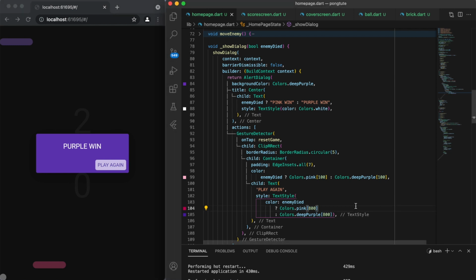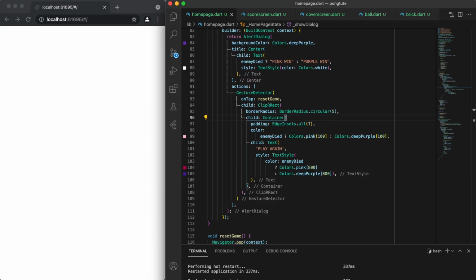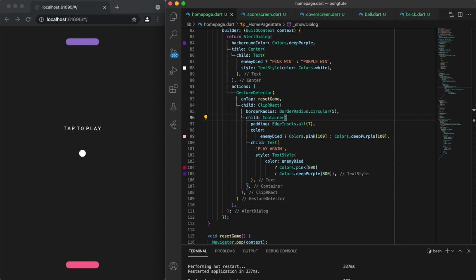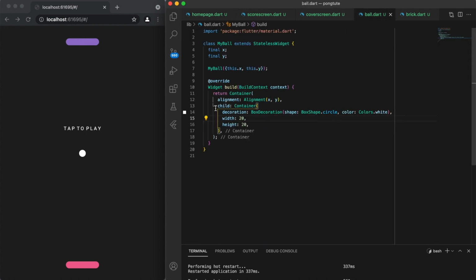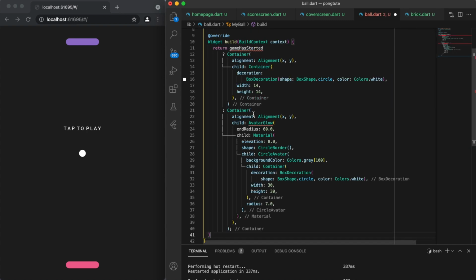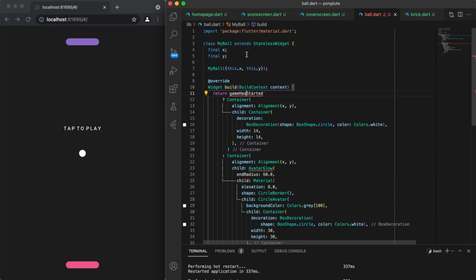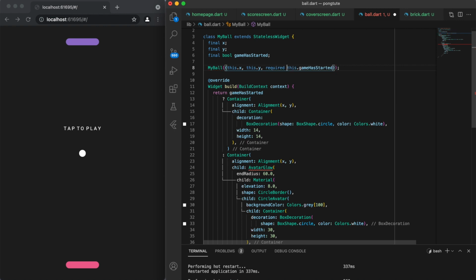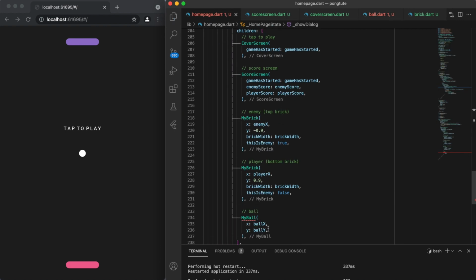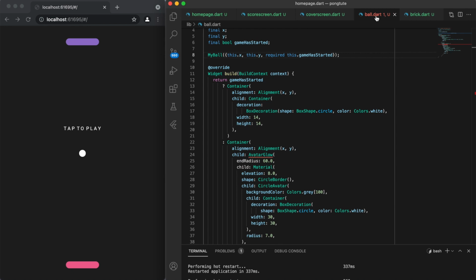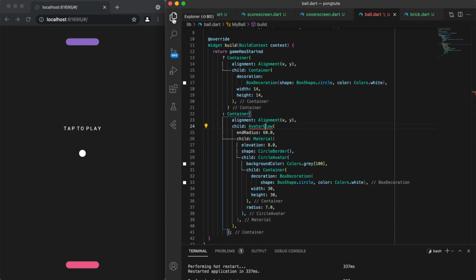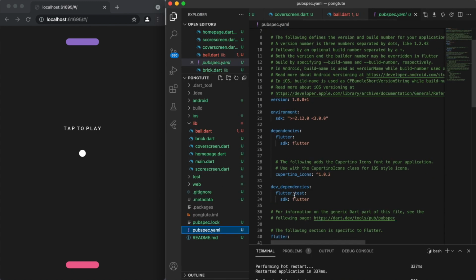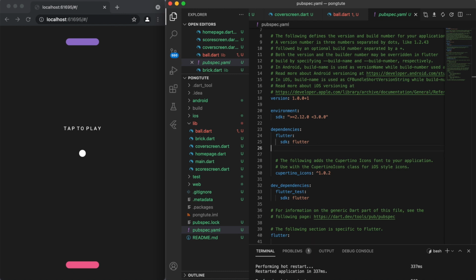Now, one last thing I'm gonna do just to make the game look nicer is I'm just gonna copy this code in. So the functionality is the same, but I added this avatar glow, which we're going to need to specify in the pubspec YAML. So you can see currently it's got a red underline under the avatar glow. But basically, if the game has started, then we don't want to show this avatar glow. But at the beginning, while the game hasn't started, we want to show this nice fancy looking glow.